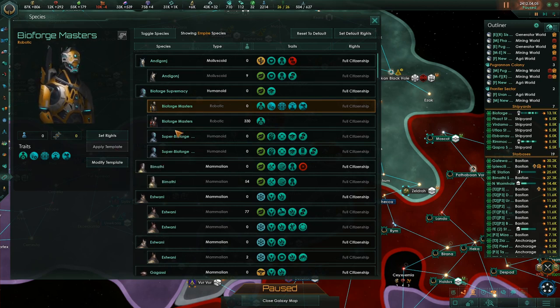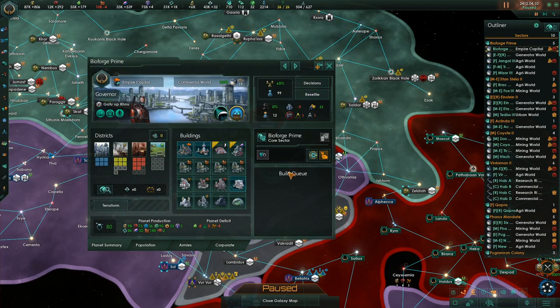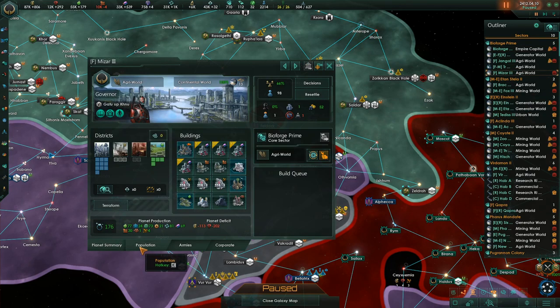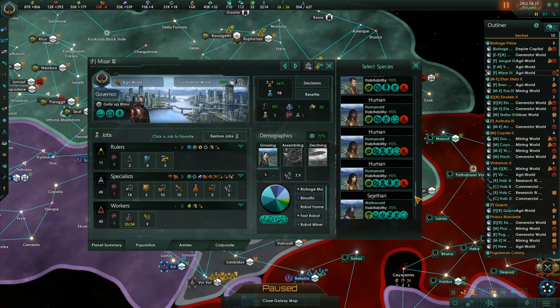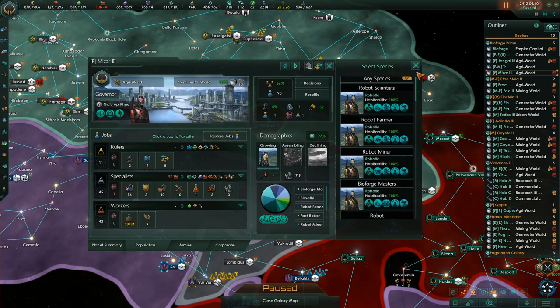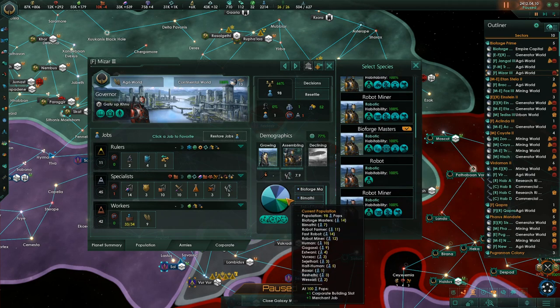And then we're just... Can we apply that template to anything? Doesn't say we can. Well, that's interesting. So we can create the template, but I wonder if it'll apply when we're creating new species. Let's take a look. Let's go to Bioforge Prime. Population. Growing. No active population controls are preventing that planet. Let's go to Mizar. So what are we growing? We can't grow Bioforge Masters because we're synthetic. Yeah. So we can grow other pops. That's interesting. And assembling, we can assemble the Bioforge Masters. That's interesting. So if we go here, robot scientists, robot farmers, Bioforge Masters, we can assemble those.